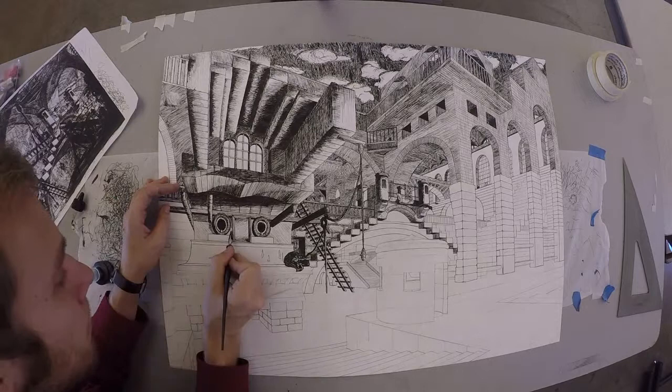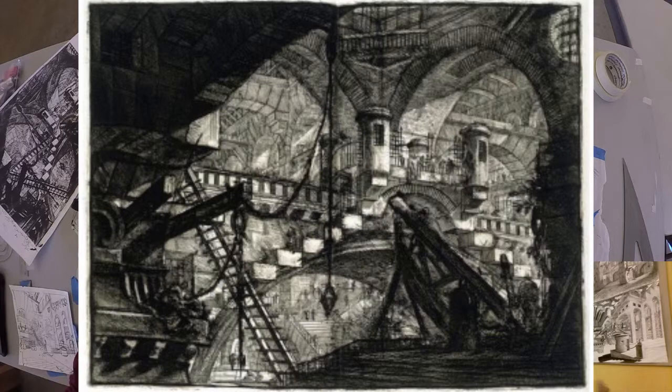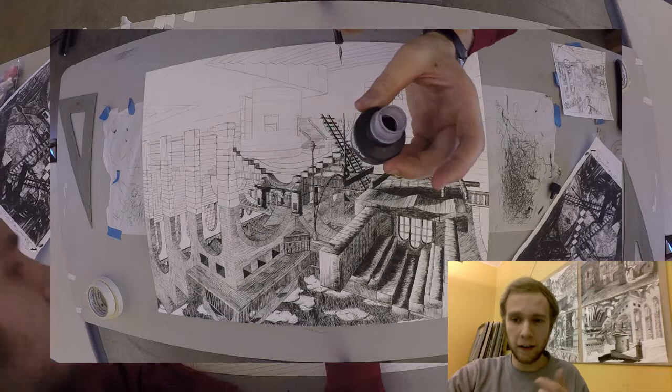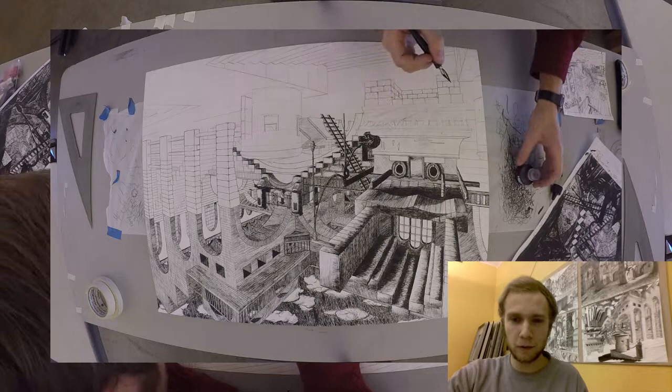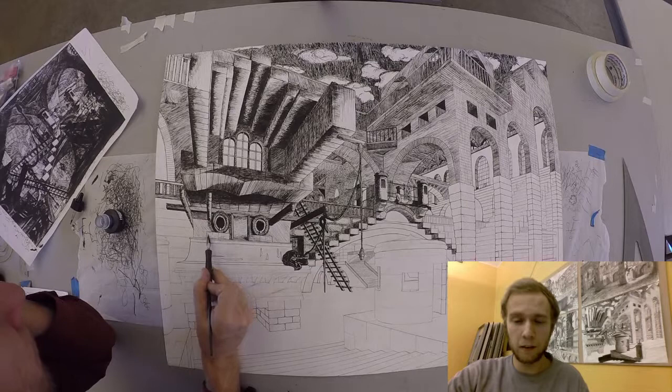So from beginning till end, I'll just list off all the materials that we used. Besides the chosen paper photocopy of a Piranesi original, drafting tape, trace paper, Bristol board, craft paper, black Higgins ink, the fountain pen, as you can see, pencil sharpener, HB graphite pencil, or 2H if you are not as light. I used a light table for tracing, 3-foot ruler, a set square, and of course, an eraser.